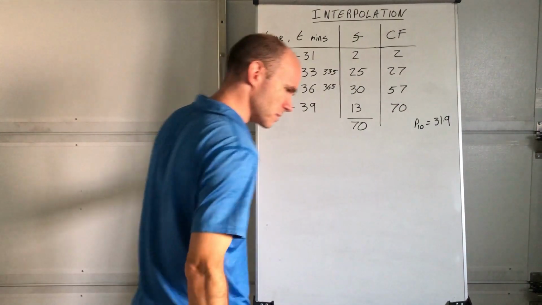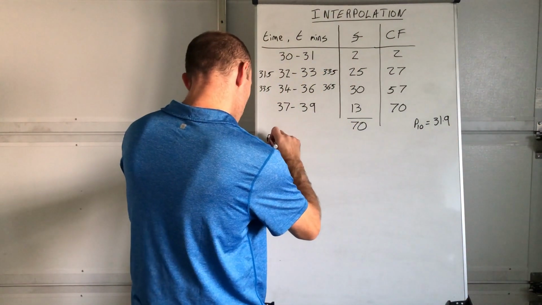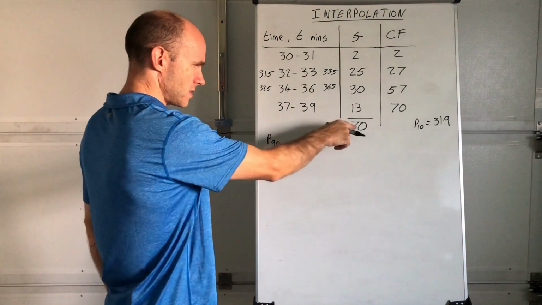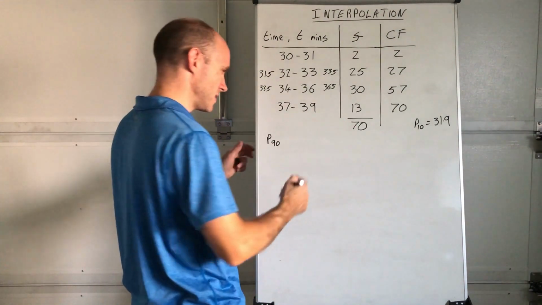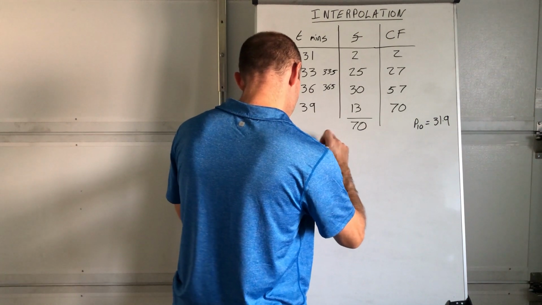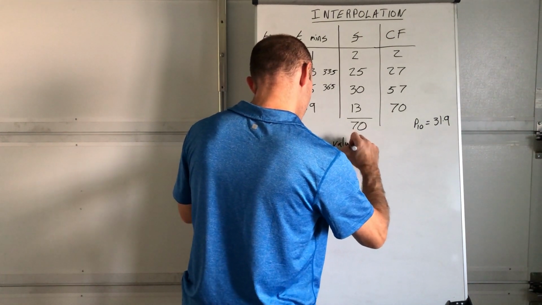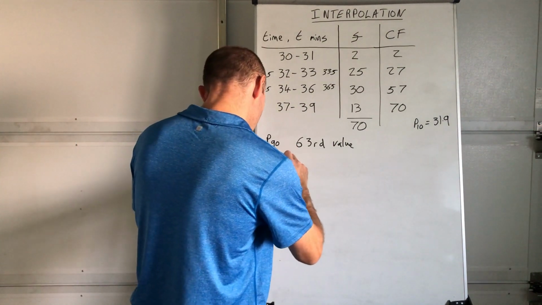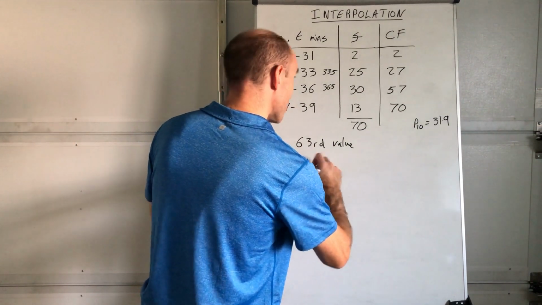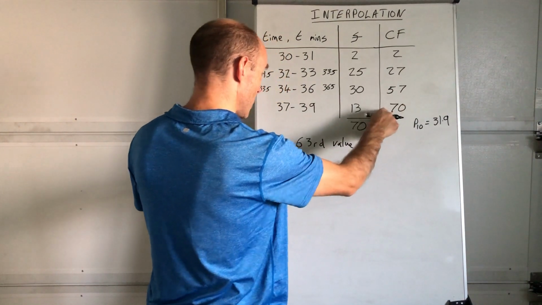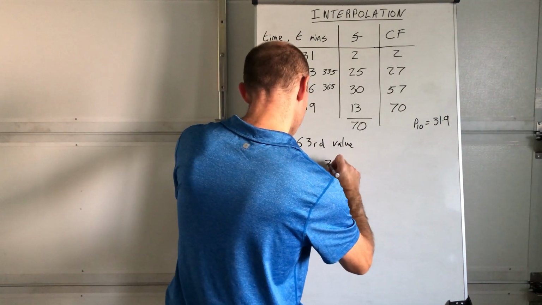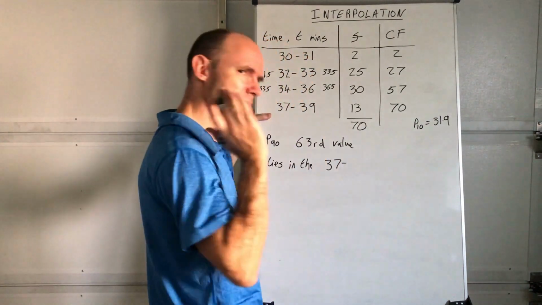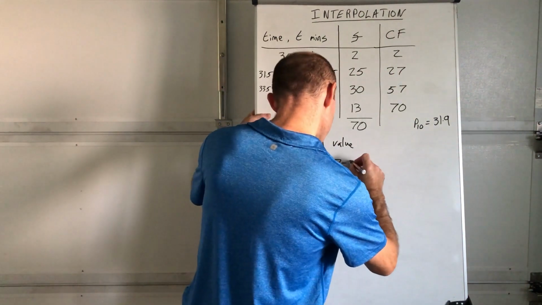And work out the 90th percentile next. So we label that as P90, the 90th percentile. 90% of 70, or 10% was 7, so 90% is 63, isn't it? So the 63rd data value is what we're after. Which class does this lie in? Lies in the 57 down to there, so it's got to be the last one, which is kind of reasonable because the 90th percentile is at the upper end of the data range, isn't it?